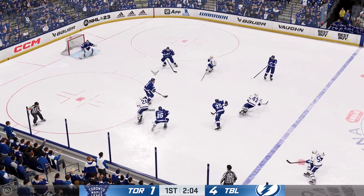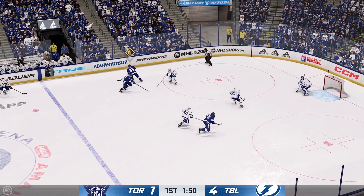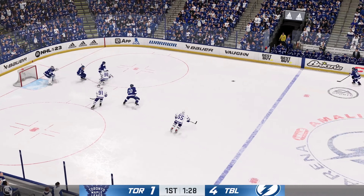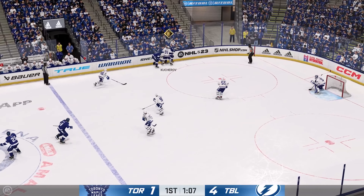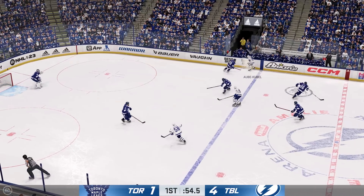Quick pass to Simmons. The Bolts take possession in the defensive end. Looking dangerous as they move along the boards. In close! Big stop by the goaltender right in front. That's a good save — he's got to read the play to get into position to make this stop from the slot. Steps across the blue line. The Leafs have played from the defensive zone. Poked away in the offensive zone by Kucherov. Scooped up along the wall by Tavares. Moussa quickly over to Oby Kubel. There's an injection of energy with that hit. Moussa to Maroon. Here's a shot — turns that one away. He fought for his position in there because there's lots of traffic. Still found the puck to make the save.